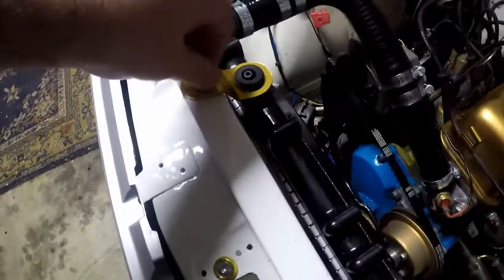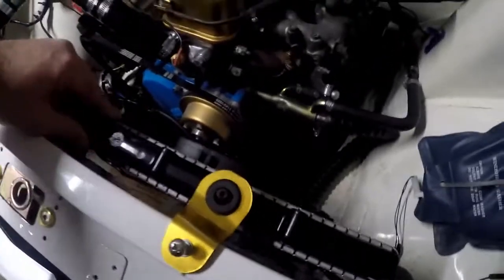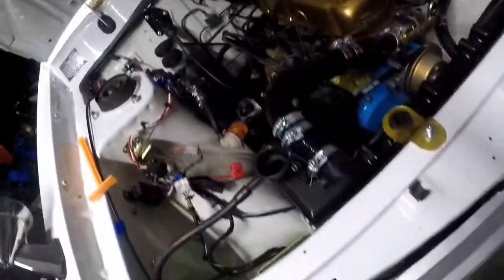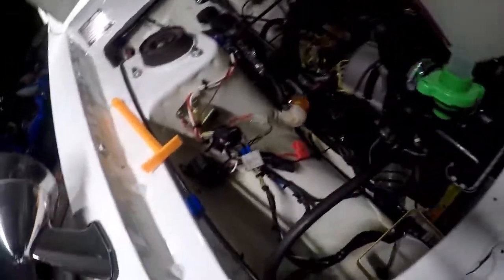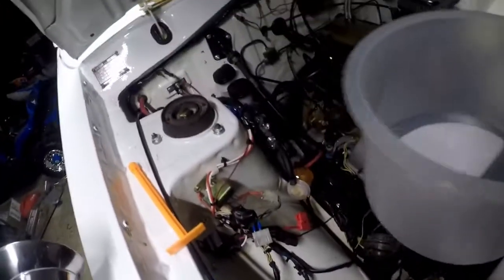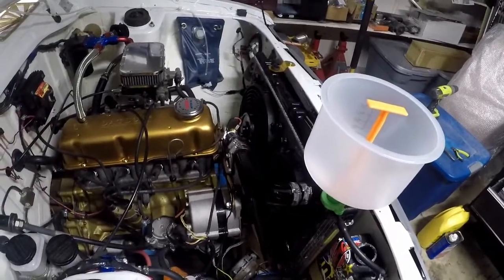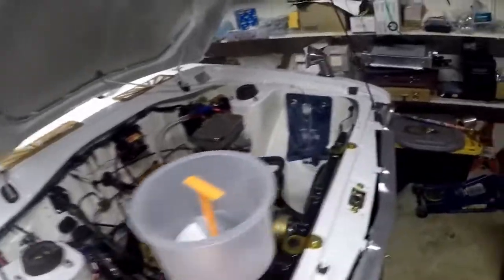Okay, so that's temporarily on. Move into it. So what we're gonna do is we're gonna tighten down the clamps, hose clamps, fit that bad boy on, and then fill it up with a fluid. Let's pour some fluid in and crank it up. See what happens.